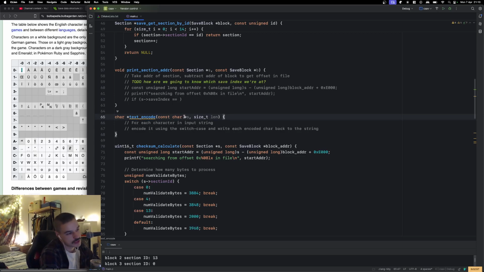Although actually the string should be null terminated, but I feel like it's good practice to have the user clarify, I guess.